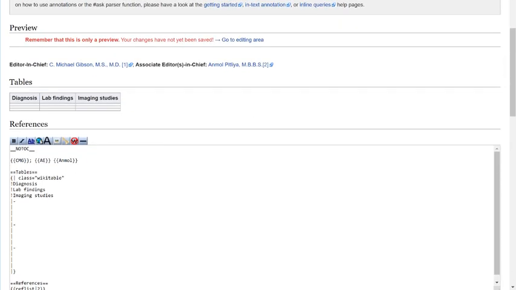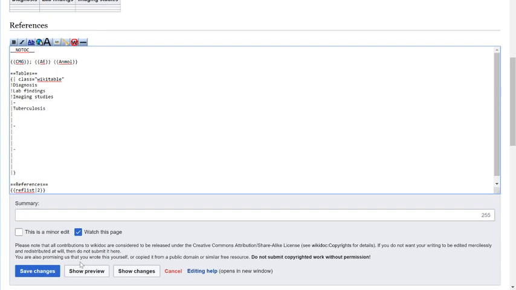So here, see, diagnosis is inside a box, and it had an exclamation mark before. Left finding has a box, it had an exclamation mark before. Imaging studies has a box, it has an exclamation mark before. Now when we put a bar and a minus sign, it changes the row. So if I'm writing anything here, it will come directly below the diagnosis. So let's say the diagnosis is tuberculosis.